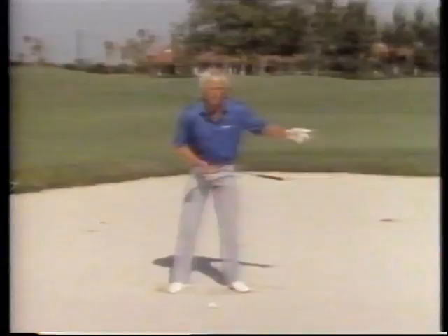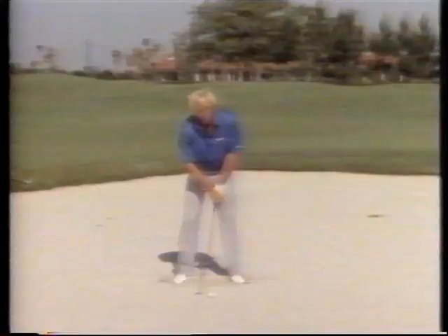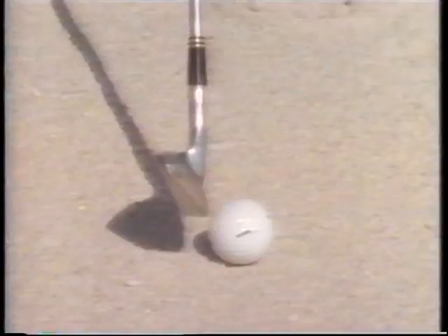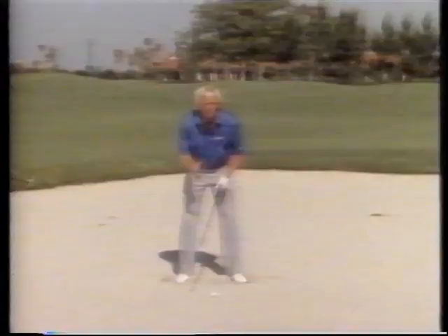We're just going to play it like a regular eight iron shot off the fairway. Remember, don't ground your club — it's going to be a penalty if you do. Keep the golf club elevated. Take your normal routine, club face to the target. A good little point is not to ground your club. Address the ball with the bottom of the golf club on the top of the ball. What this will do is give you a little bit more leeway for coming down into the shot — maybe half an inch to get back down onto the ball for any little bit of movement that's going to happen.